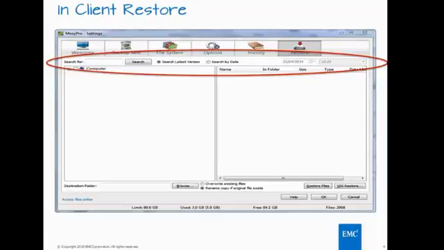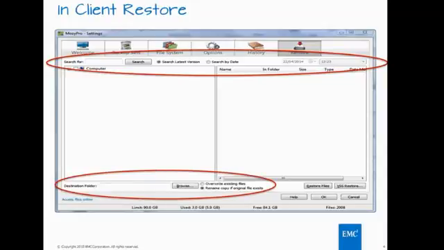When you go to the web restore option, it will just return the most recent backup of the file. You can only switch the date on the web restores. With in-client, you can actually select the time of the backup as well, and select that particular version. So if you're working on a file throughout the day and you needed to restore an earlier version of the file at the end of the day, you can do that.